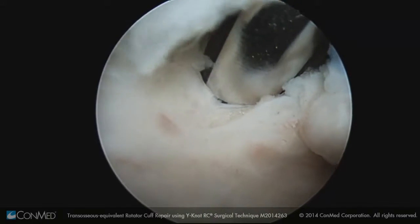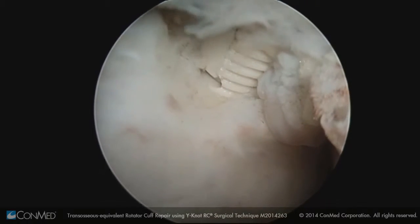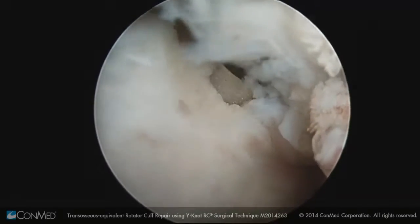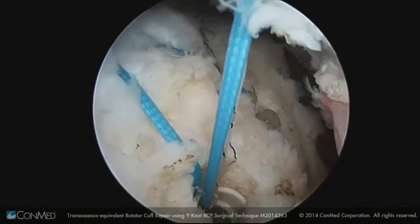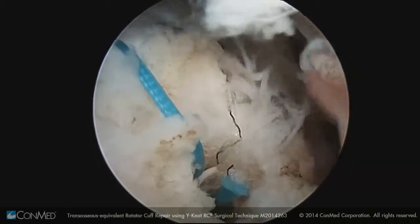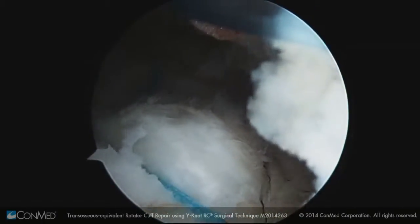Here we're placing our more posterior of the two 4.5 millimeter pop lock anchors. Here we have, again, in standard fashion, passed the two tails of the suture through the pop lock anchor and then inserted it, fired the locking mechanism, and cut the suture tails flush with the cortex.